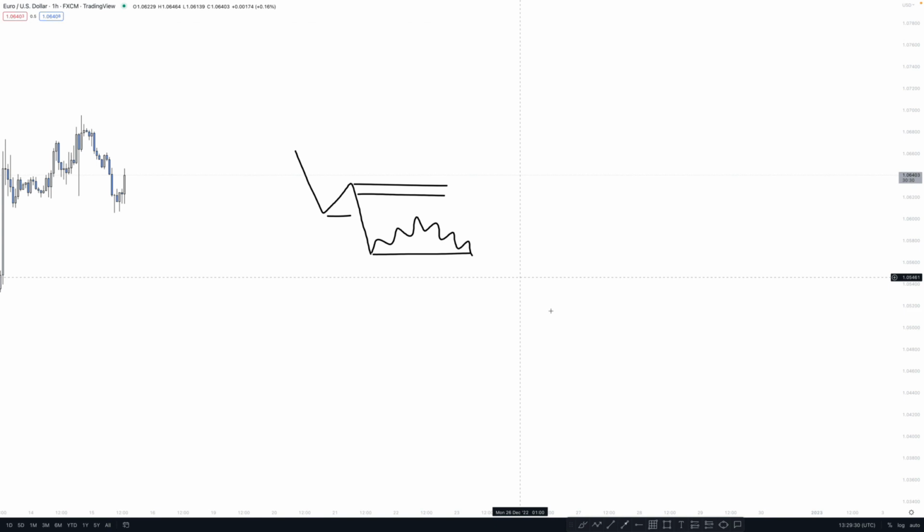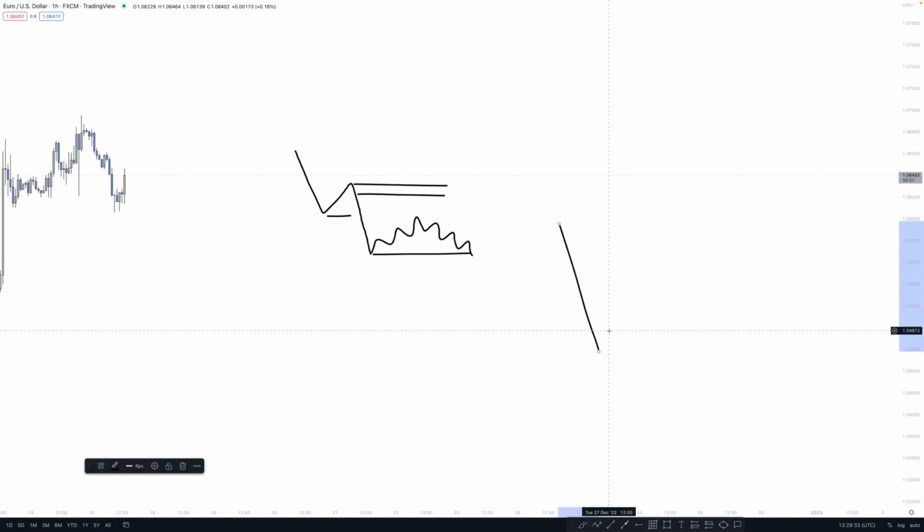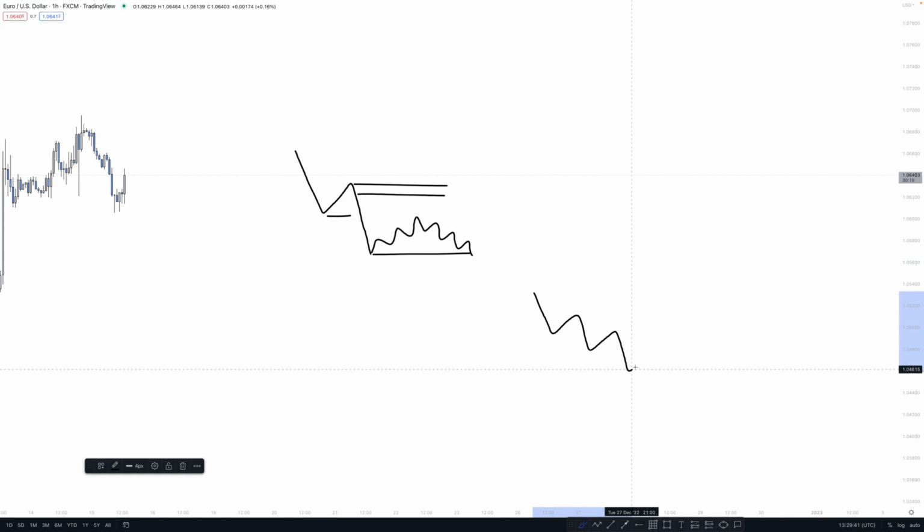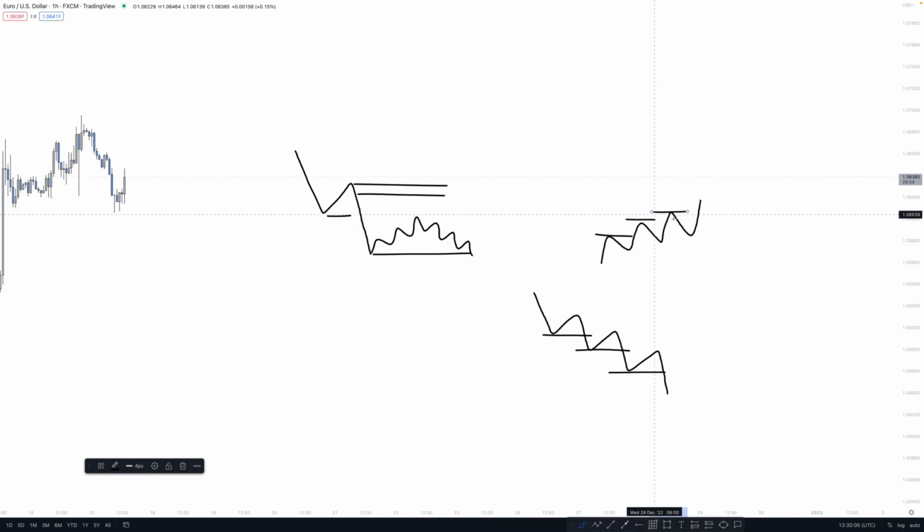When I say descending, I do not mean impulse. There's a big difference. Descending price action is price breaking previous lows correctively, not impulsively. It breaks this low, and immediately after we break the low, we are retracing. Breaking the low, retracing, breaking the low, retracing. This is an indication that price action doesn't have momentum to continue in this direction, in this case to the downside. It's the same thing with ascending price action. When you see it breaking highs, retracing, breaking highs, retracing, there is no momentum involved in the market, and most likely the price is going to reverse.